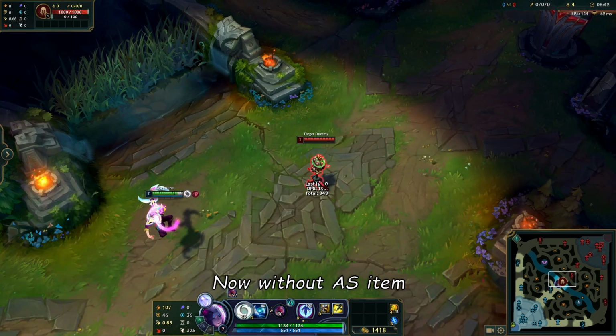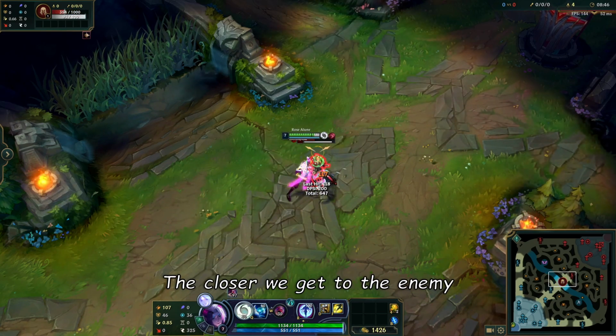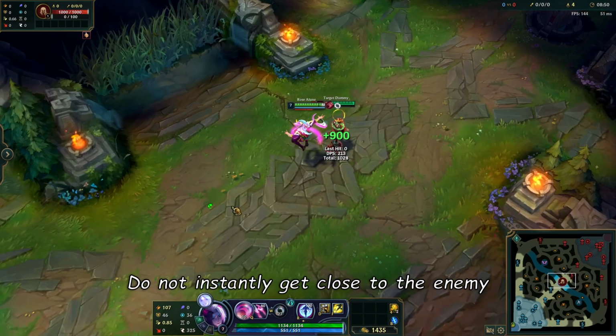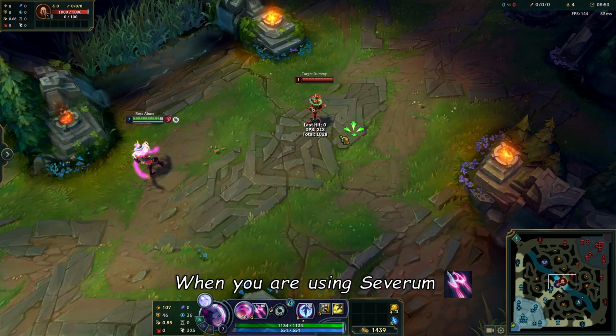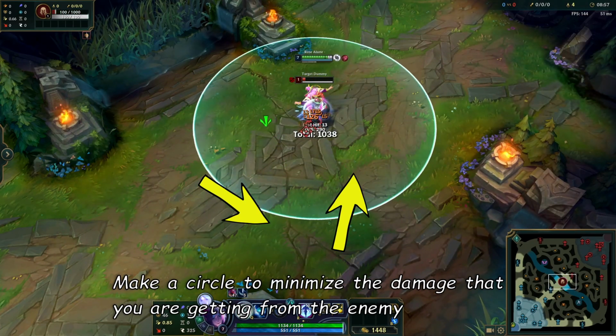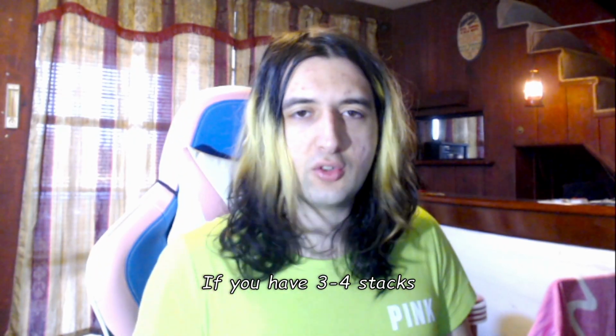Now without an attack speed item, watch closely how our attack speed changes the closer we get to the enemy. And a secret tip about this, do not instantly get close to the enemy when you're using your Severum Q. Try to dodge things when you have the movement speed, or make a circle to minimize damage that you're getting from the enemy. If you have 3 to 4 stacks, you're really strong.